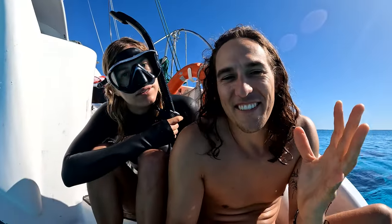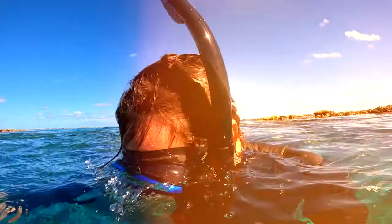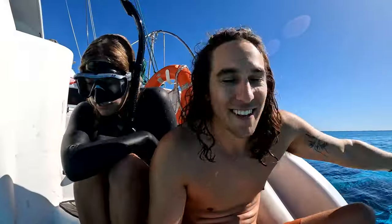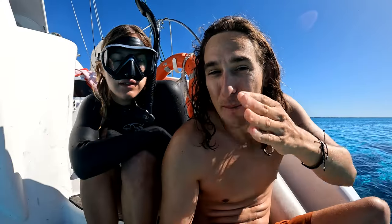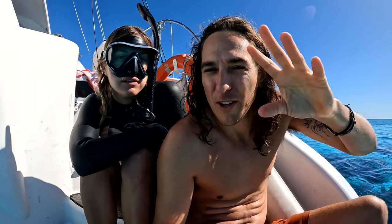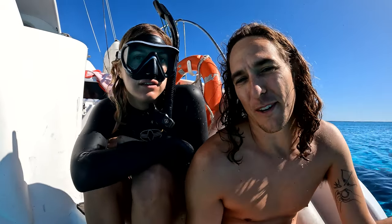Something we bring on every adventure and an easy way to improve your underwater photos is to do a sight inspection — a little recon with a mask. Before we shoot our photos, we like to jump in without the camera first and check out the underwater environment: the contours, the landscapes, the coral structures, and think about what an image would look like with yourself contrasted against the white sand versus being on top of coral or next to a beautiful bank of coral. Something simple that will always improve your GoPro photos underwater.